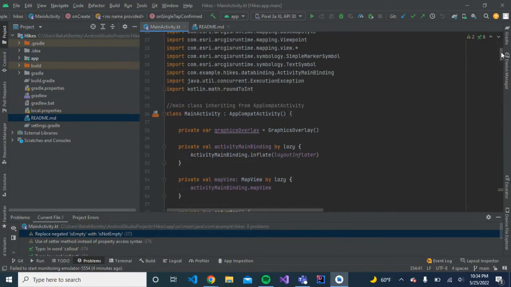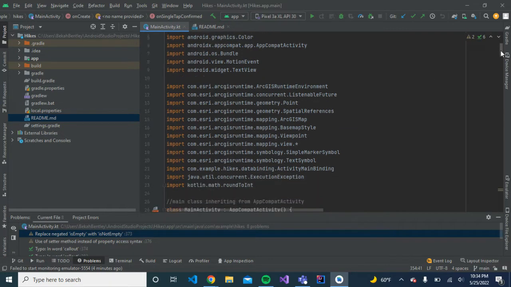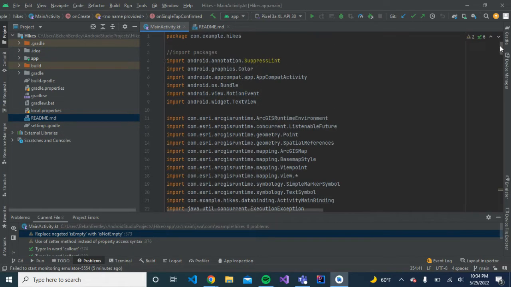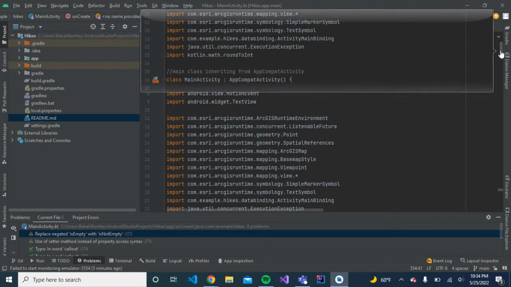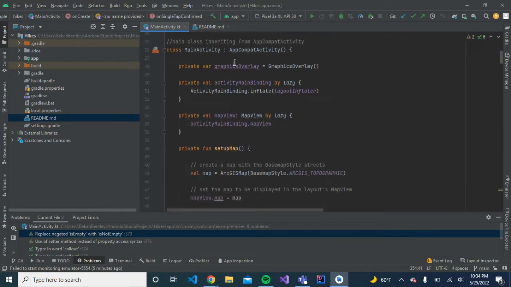I just wanted to show you a project I wrote. This is a video to demonstrate my program for a mobile app that shows some of the hikes in the Rexburg area. So what we have here's all our imports. This is done in Android Studio and I'm using Kotlin to program this. And if we go down here is our class called main activity.